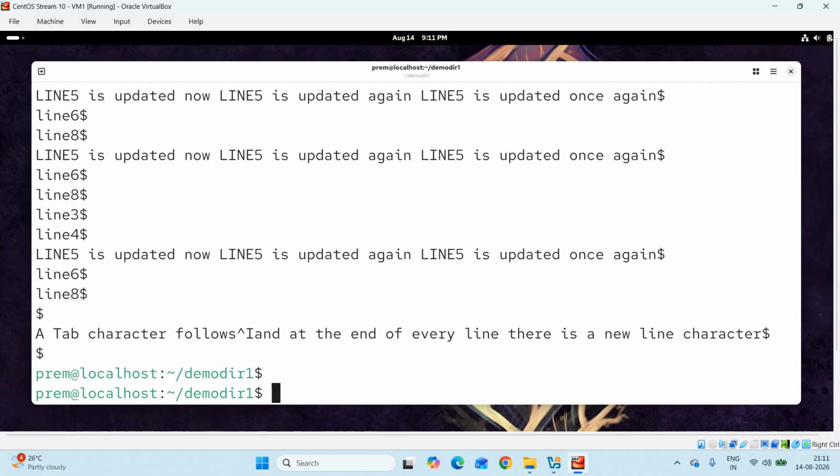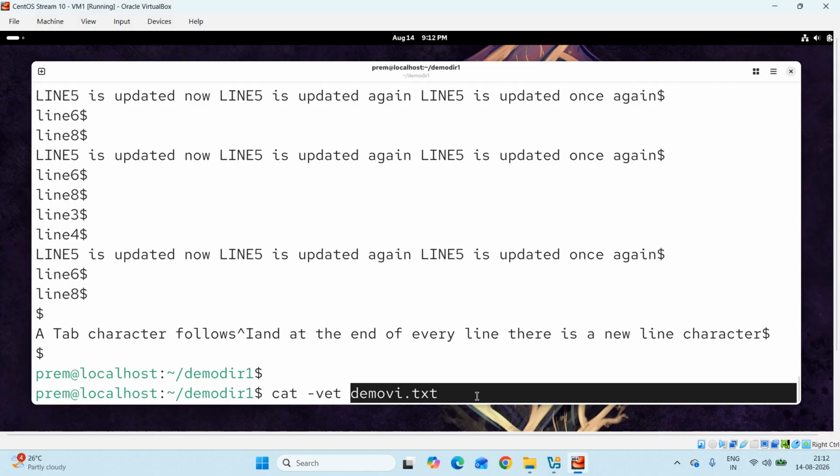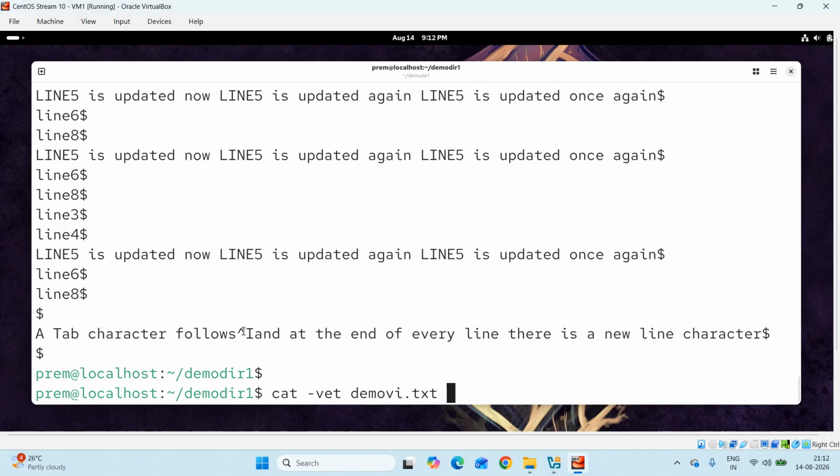All right, people. Now you may have a question. In this command, like the previous command, I'll type it again: cat -vet followed by demo.vi.txt. Here I see the output from the cat command presenting the content of this file demo.vi.txt and helping in seeing the non-printable characters.